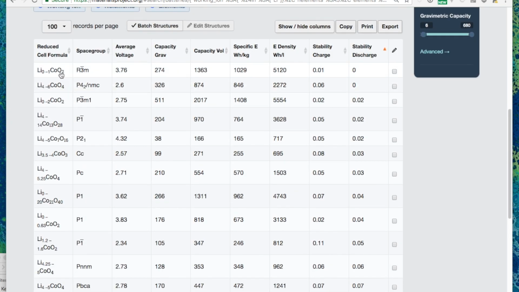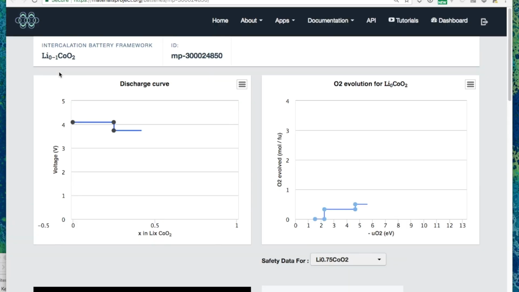This top one here, this intercalation battery, is very prevalent in cell phones and laptops. Let's go ahead and take a look at this. First, we have this discharge curve going from percent of lithium in this battery, and oxygen evolution, very important for safety.